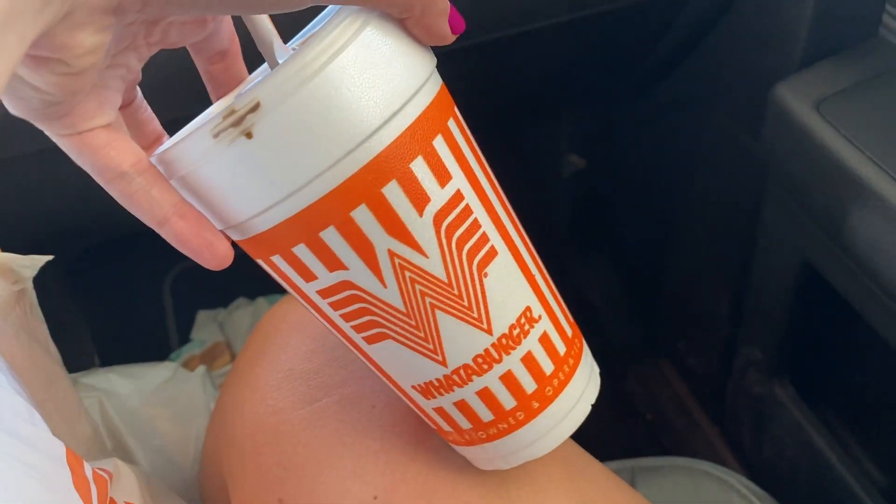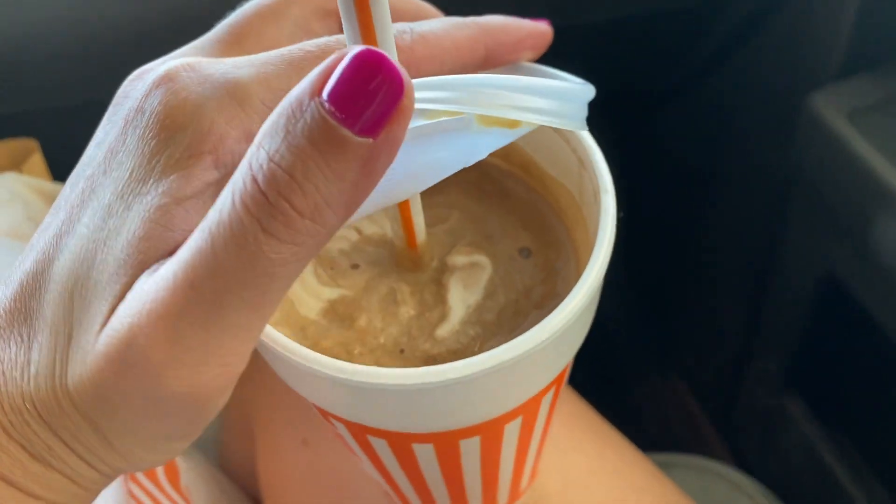The kids had soccer games today — this is the last weekend of soccer until fall. We got Whataburger. I got the Dr. Pepper milkshake and it's really good — it tasted not so much like Dr. Pepper but more like a cherry chocolatey milkshake, and I know cherry is one of the flavors in Dr. Pepper, but it was really good especially if you like cherry flavor. Then I laid out in the pool for a good hour — my little lounging tanning pool. I put cucumbers on my eyes so I could lay back and tan without worrying about sunglasses — it was nice and relaxing. That's how our Saturday has been and that is going to be it for today's vlog. I hope you all enjoyed and I will see y'all in the next one, bye friends!